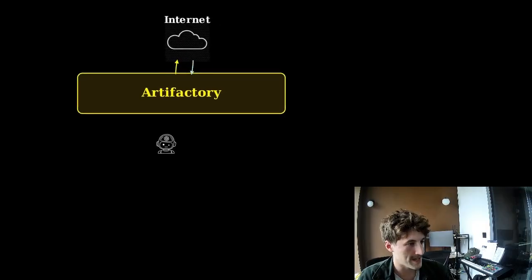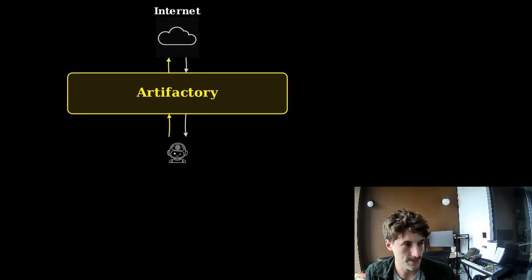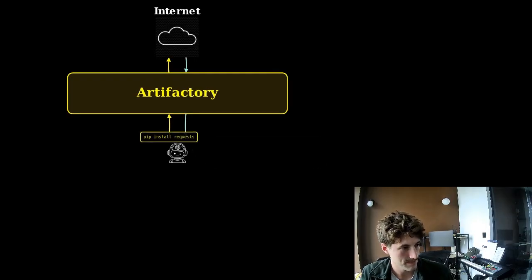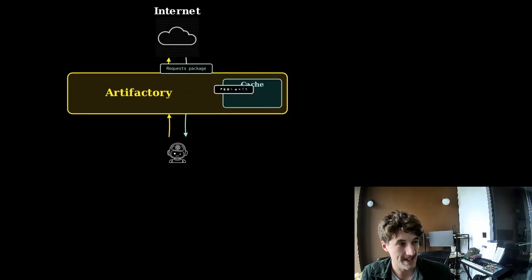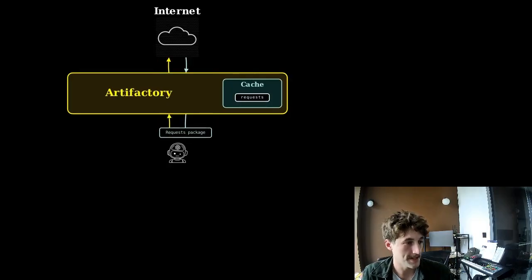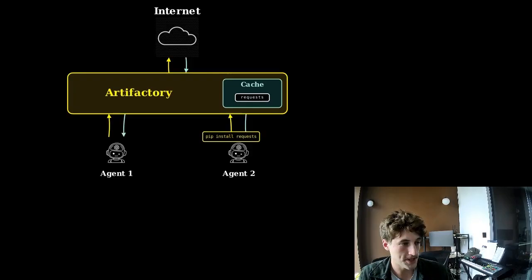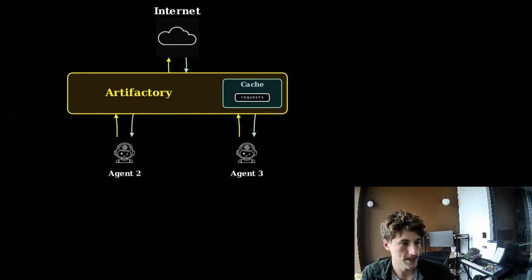So if we look at what was happening between an individual agent and Artifactory, it would send a request off for a package. And then Artifactory would go to the internet, get the package, bring it back down, store it in the cache in case any other agents wanted it, and then give it back to the agent. So as we know, there was more than one agent interacting with Artifactory. If another agent came in, they could ask for the request, and if the Artifactory found the package in its cache, it could just bring it from there. So as we say, multiple agents were doing this.